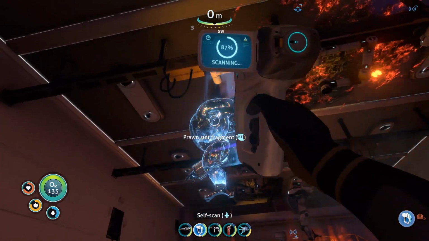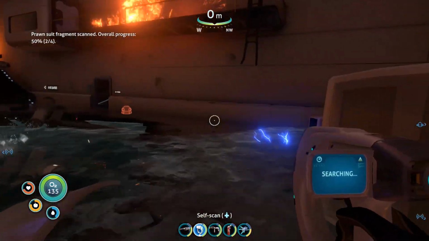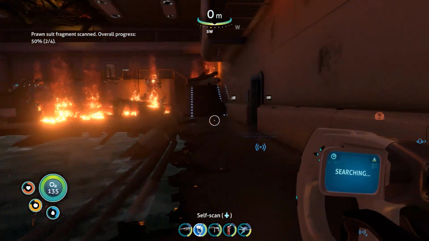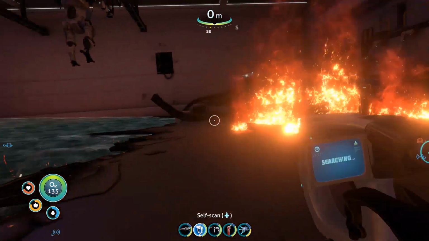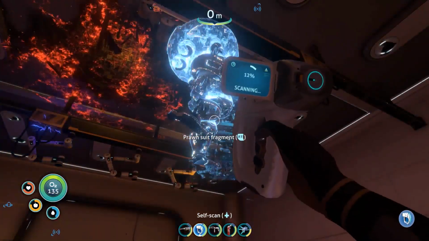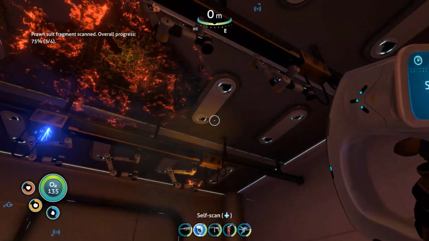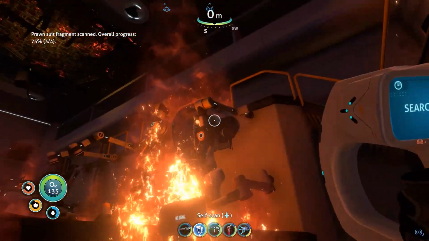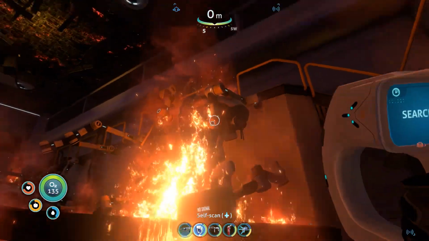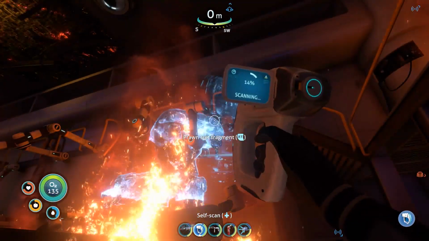I can scan these. 2 of 4, right. Now I know what I'm doing. I need to scan these fuckers. Of course I do. There's one up there as well, so I need to put out the fire here. Oh, I just need one more, and it's right there. Can I just scan that? I can. I seen it there. Come on. Almost. Yes.